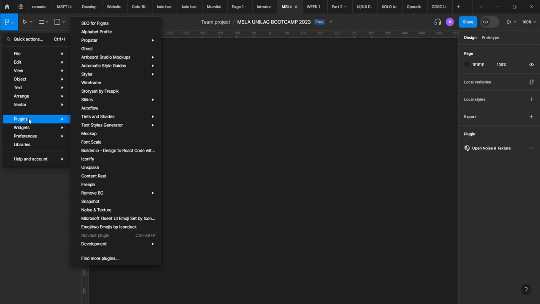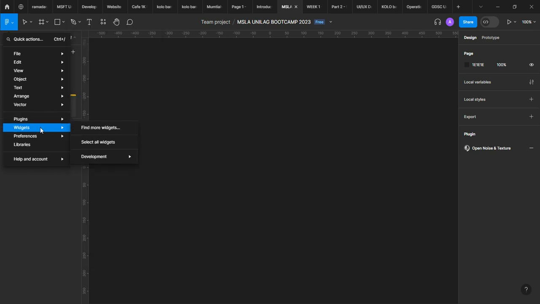Instead of you going to Google to search for a high quality picture, or looking for previews on free pics on Unsplash and all of that, everything here you can have in your plugin. Just click on it and you have the image that you want. Or maybe you want to create a text style: instead of adding it one by one, you can use a text style generator. Instead of generating each color when you are designing, you have one color that you want to use and you want to get different tints and shades. This is the tool you are going to use. They make work very easy.